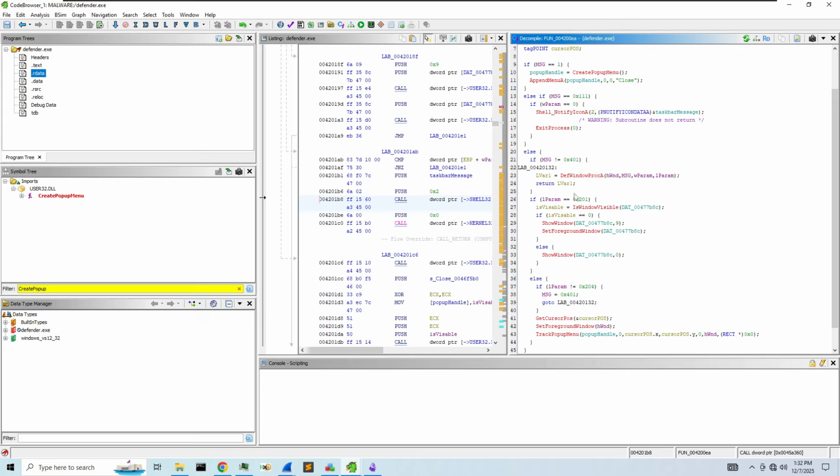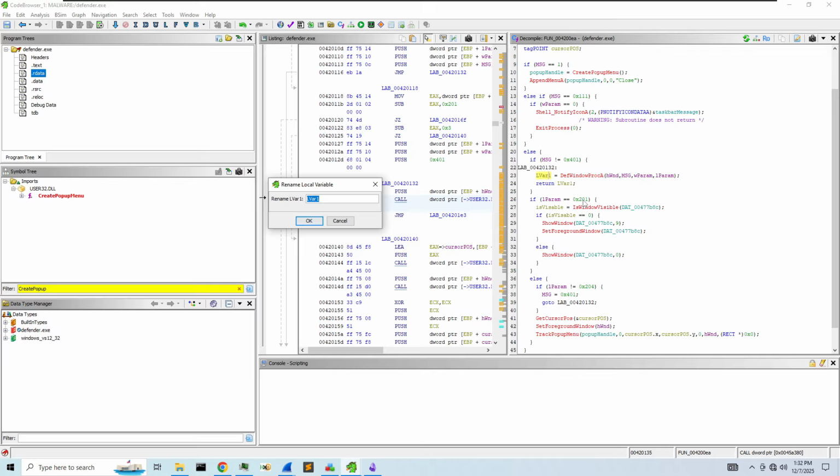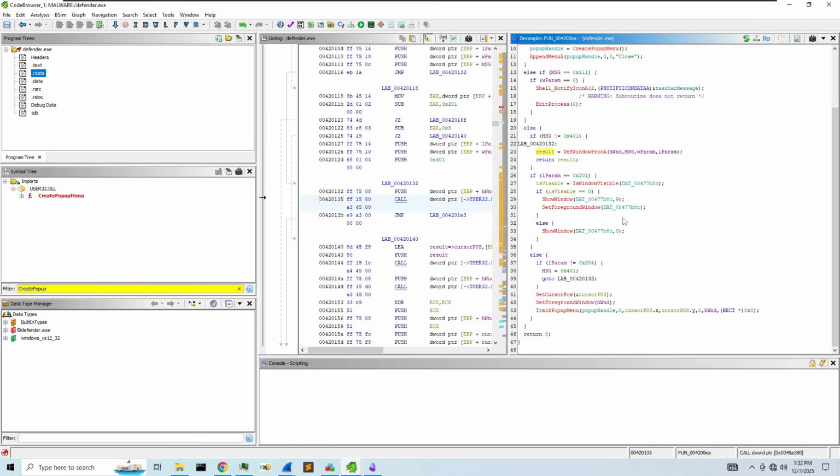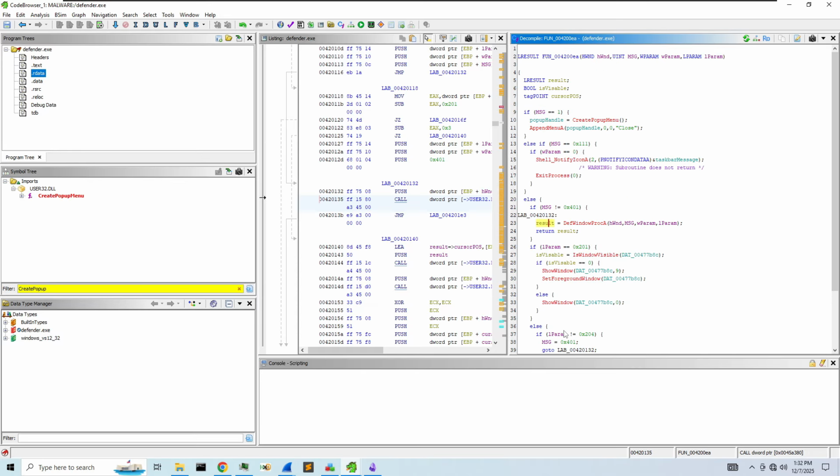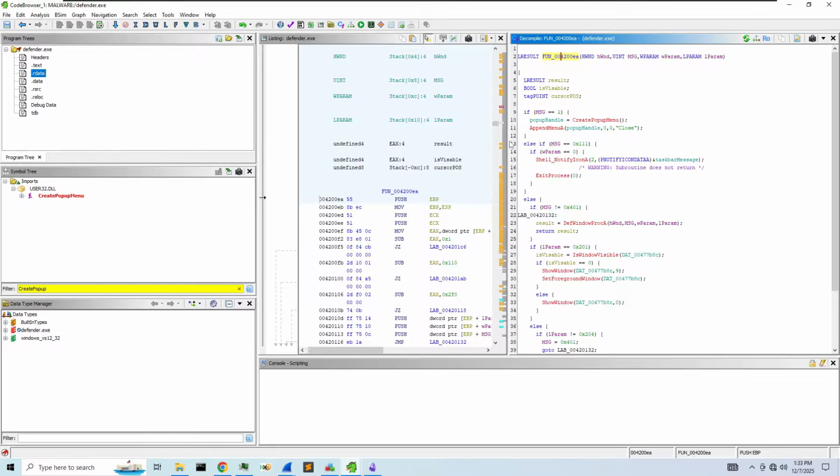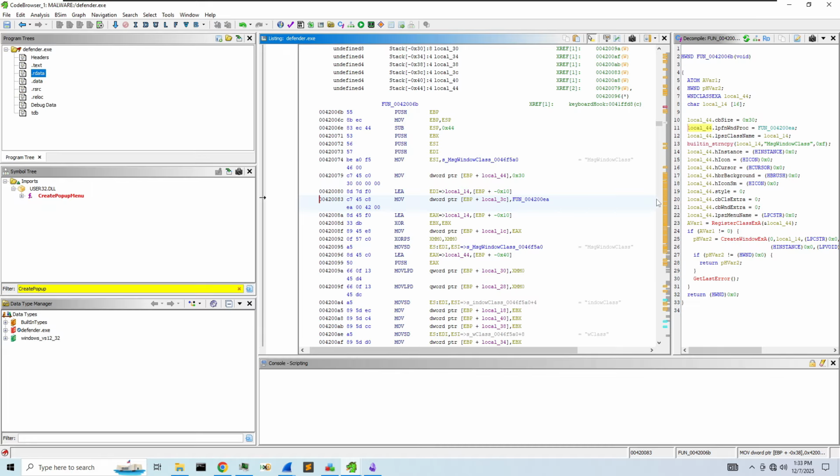Okay. What does it return? Result. The return value is the result of the message processing, depending on the message. Okay, I'm just going to call it result for now. Crazy thing is I still don't really know what this function does. If message equals... how is this being called?